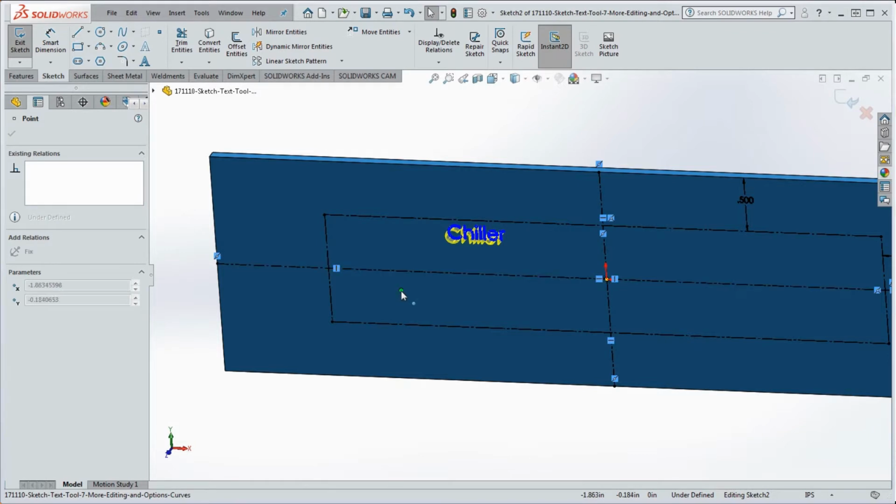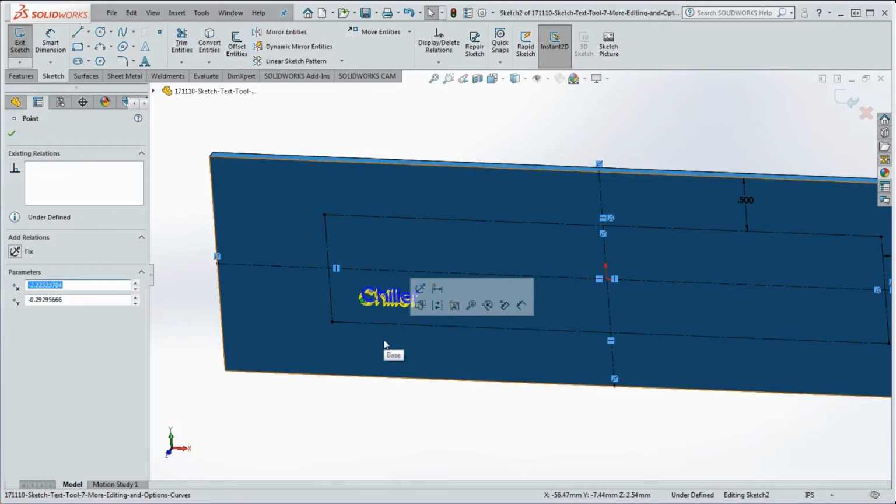If we took that point, we're still in the sketch, but we're not in the text portion of that sketch. If we were to take that and move that down to the corner, you'll notice you get a preview of a concentric relationship. The problem with that is that SolidWorks implies that it's going to make that relationship, but it never does. It never really shows us that, and it actually plants it in that point over there, and it keeps it there. We can't take those relationships and get out of there and let that be less fully defined.